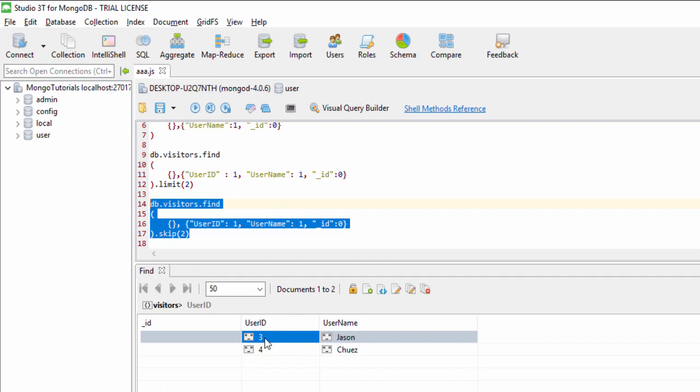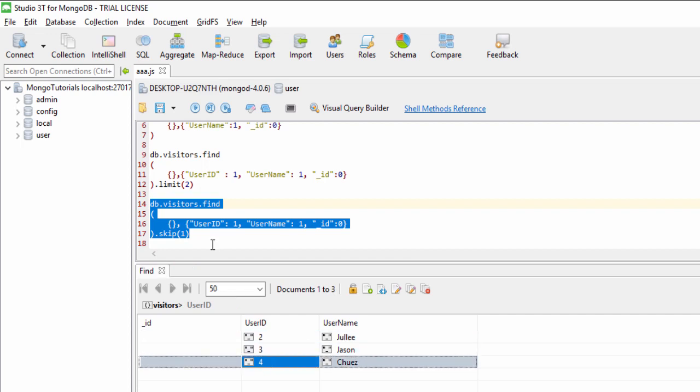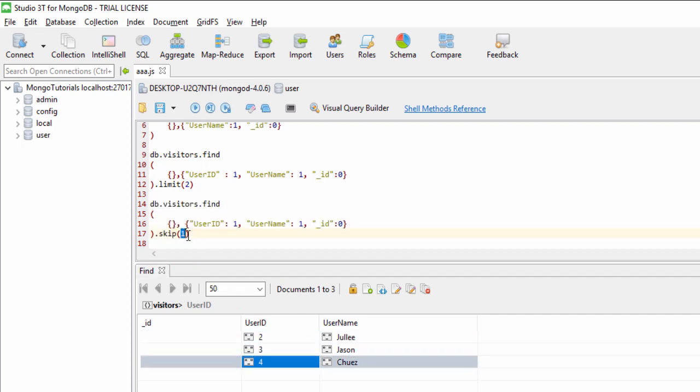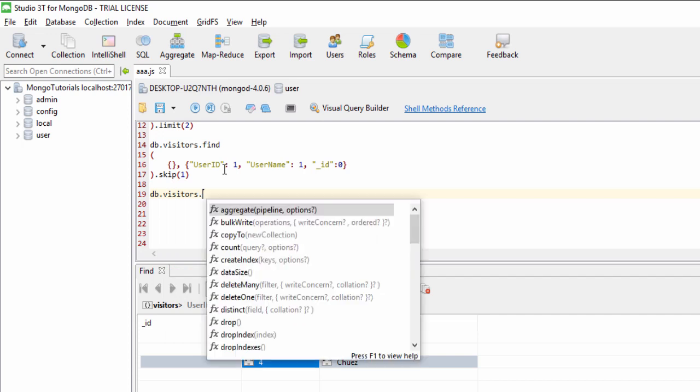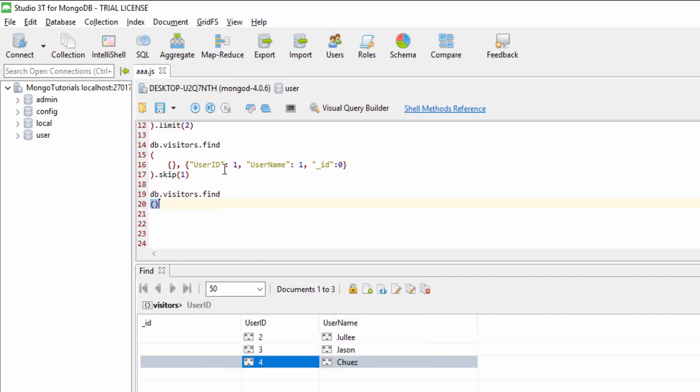As you can see guys, 2, 3 and 4 have appeared. If I change that, skip 1 means skip 1 record and display the 2, 3, 4 records inside the document. Let's use another query, db.visitors.find, and I'm going to copy the method like this and paste here.